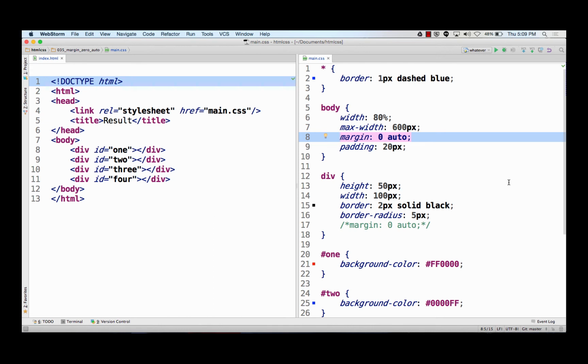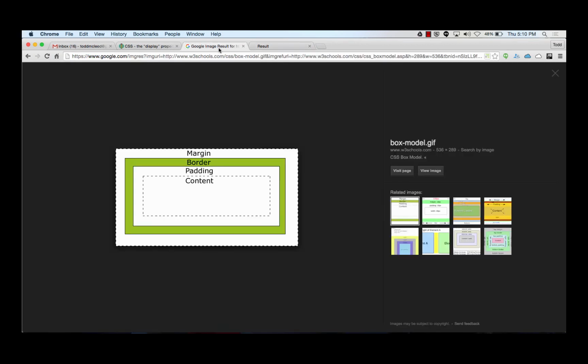So we're again referencing margin, which makes you think of what? What model? Makes you think of the airplane model. Makes you think of the runway model. Makes you think of the box model. That's the one. So margin should make you think of the box model. So if we look at the box model, there's margin. We have our content, our padding, our border, and our margin.